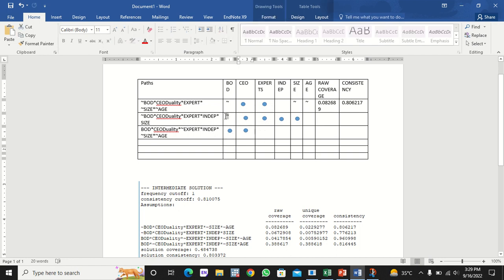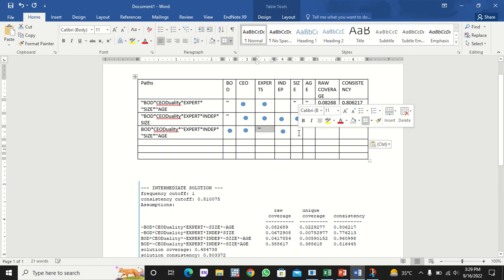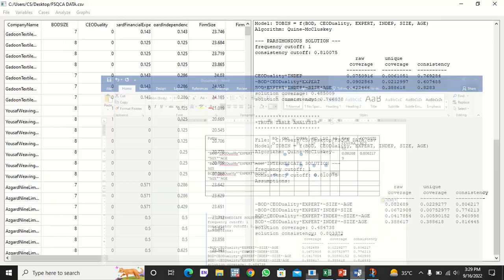Experts are negative, financial experts, I will represent with this sign, and independence is also positive and present in this path. Size is negative, so I will represent the same sign again, and age is also negative. In this case, all the variables are present in this path.